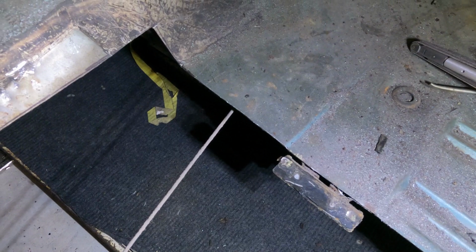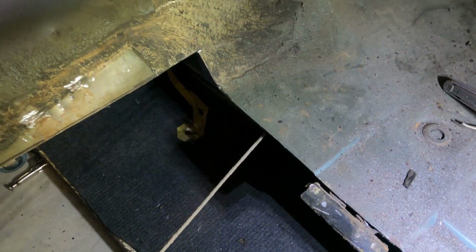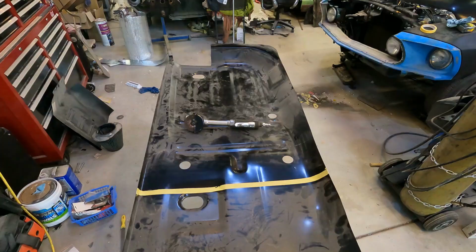So now I just got to get the other one thrown in here. We'll clean up all this metal shavings and stuff, and then we'll get the other one kind of set in here and see where it's going to sit.